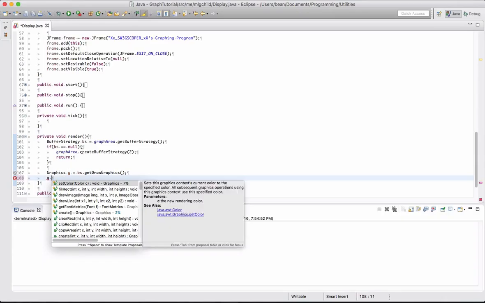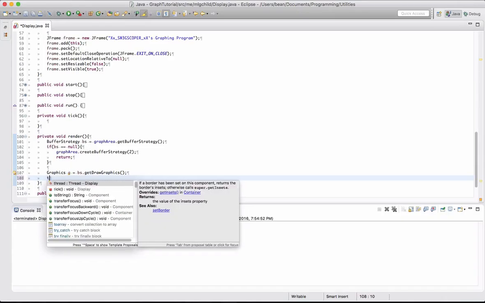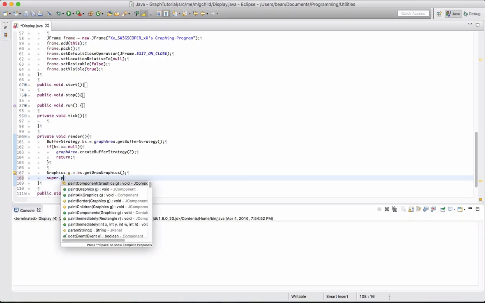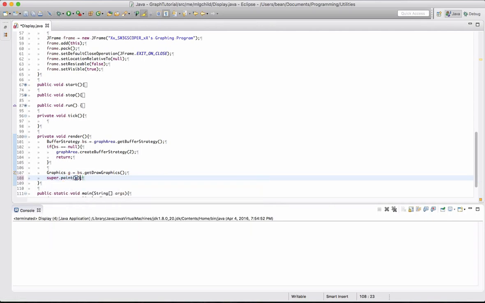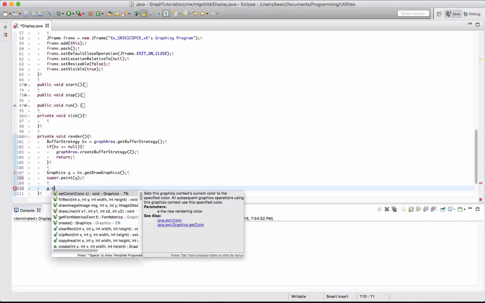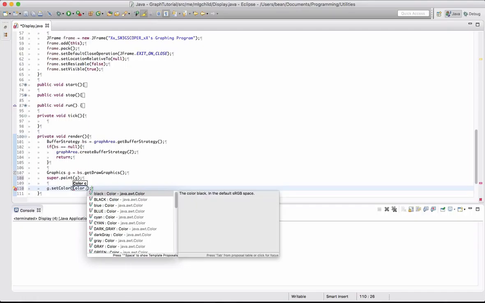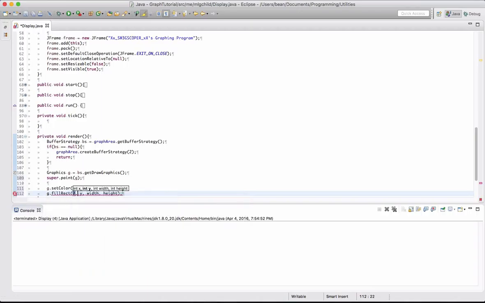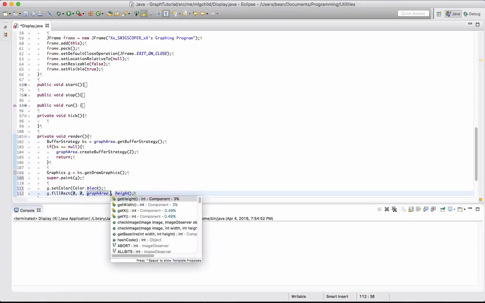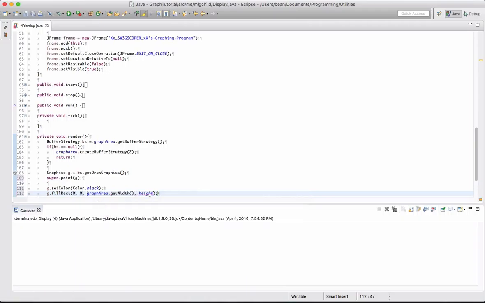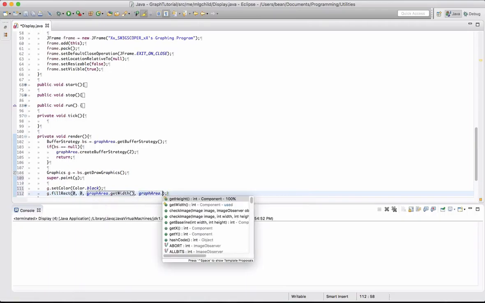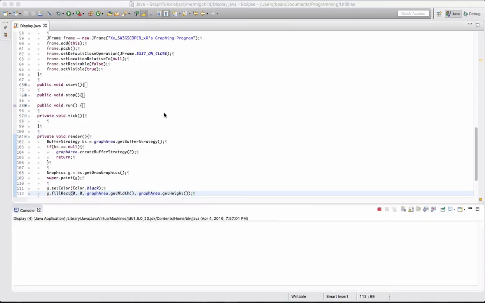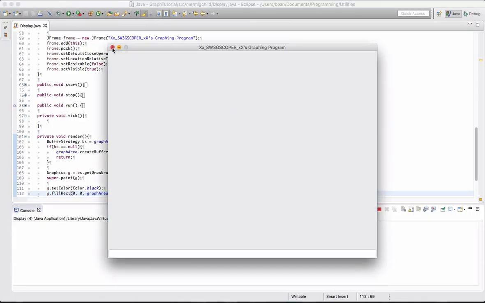No, we'll just super.paint g, and we can g.setColor Color.black, the color of my soul, g.fillRect 0, 0, graph area.getWidth, graph area.getHeight, and now see what happens.